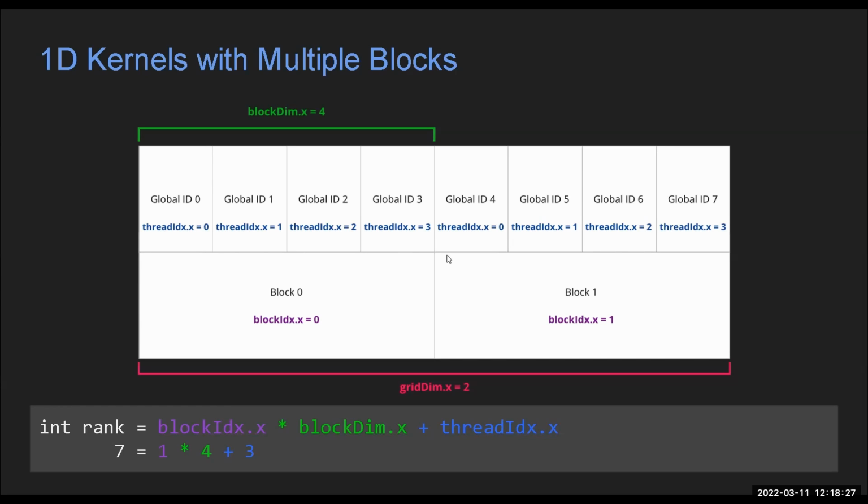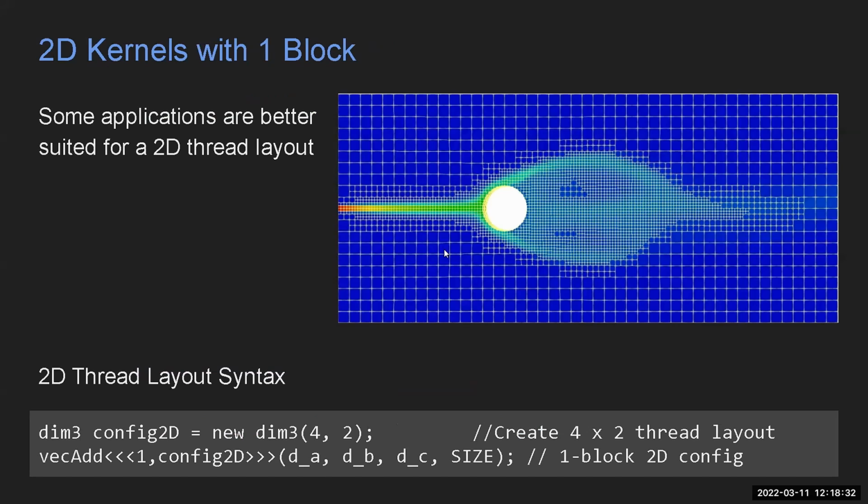Okay, now let's make it more complicated. I don't do this arbitrarily. It is because you could actually need a 2D kernel. So we looked at 1D kernels in one block, which is just using the thread index, because thread index is the offset within a single block. If you only have a single block, then that offset is the ID of each thread. And then we looked at one dimension with multiple blocks, so you have to use the block number in each dimension and then the thread number within each block.